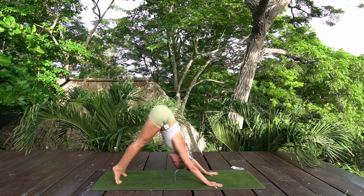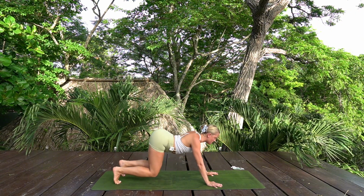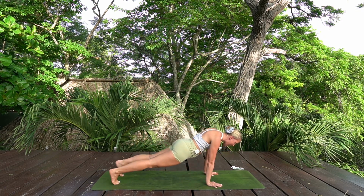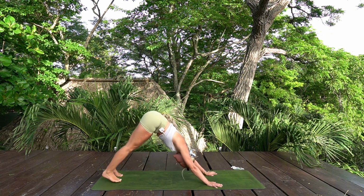2 more times. Inhale, ripple forward like a wave. Exhale, we release. Final time, we ripple forward, vertebrae by vertebrae, high plank. Exhale, bend the knees, shoot the bottom back, lift the tailbone, downward facing dog.